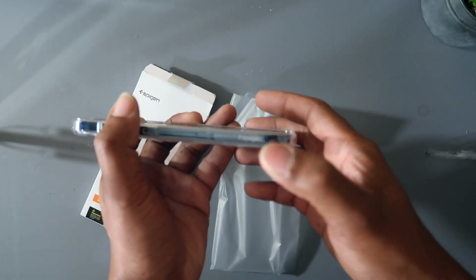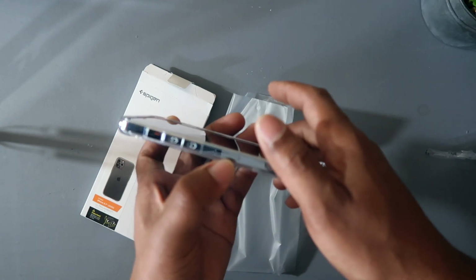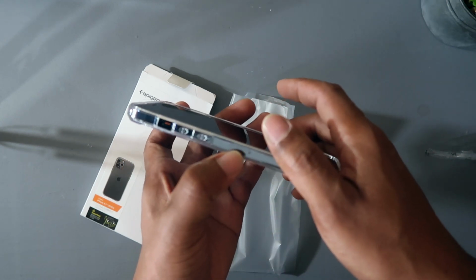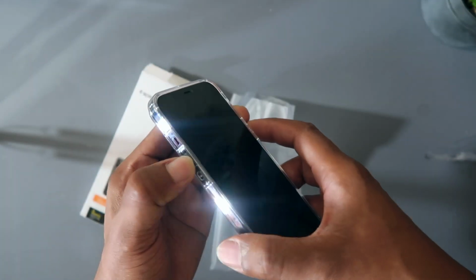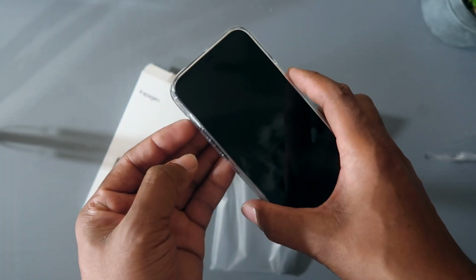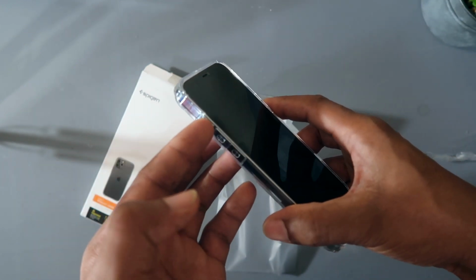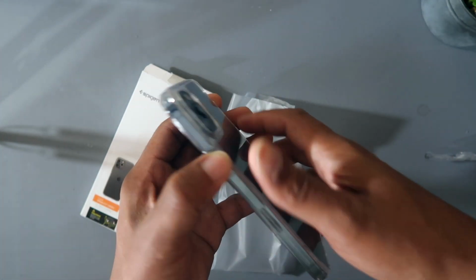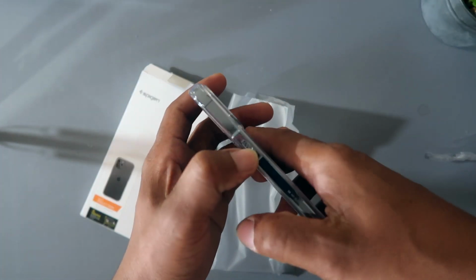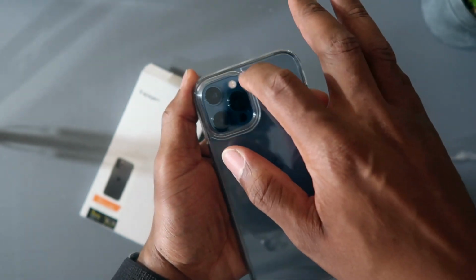All right, here you have the Spigen logo, and you have your SIM tray here that is covered as well. Your volume up and down squared off and nice, as you can see. And here's your silent button on the side. Hear that click, and the volume up and down. Sorry, this is your power button here on the right. Nice square cutout, as you can see. And your camera cutout as well.